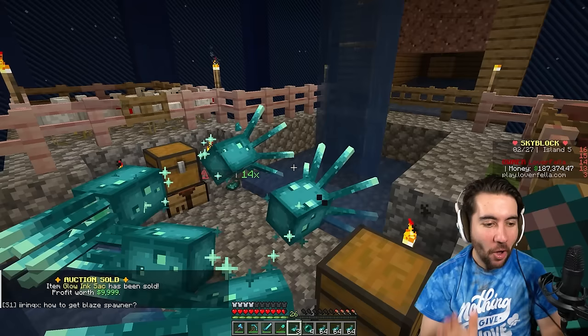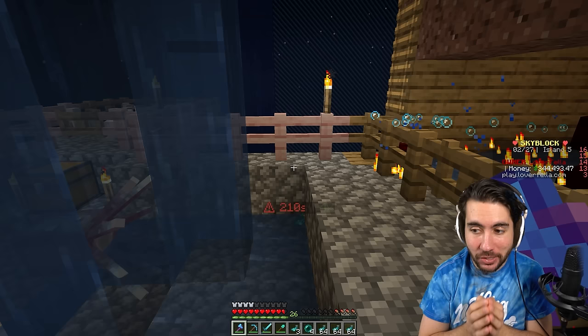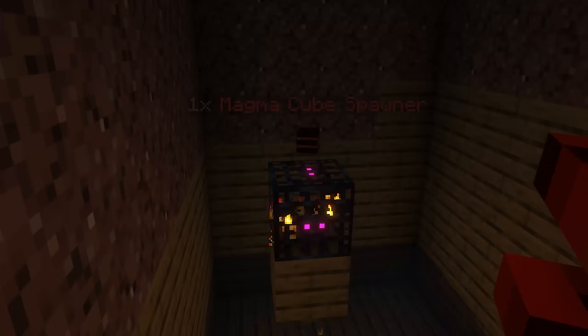I just made $30,000. Isaac, how much have you made so far? I sold a lot of tools and stuff, too. I'm up to $157,000. Now that Isaac sent me his money, I have $344,000, $493.47. So we need $150,000 more and we'll get there. How do we make our last bit of money, Isaac? I mean, $150,000. We could literally ransack. I mean, we could sell the magma cube spawner.